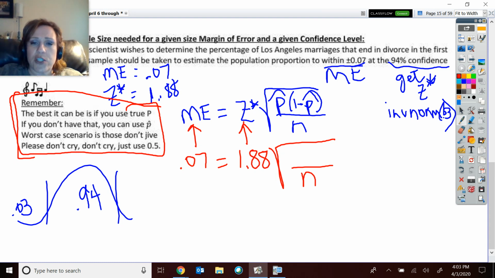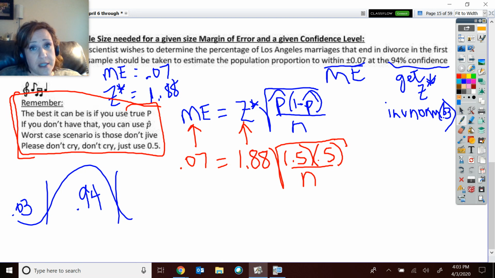And when we learned this originally, we talked about why that is. That's the safest value because that makes the biggest product possible. So that's the reason, and I showed you that on the calculator at one point. But anyway, now let's go through the calculator motions to solve this. And remember, this is one where there are so many decimal places that this can change very quickly. So we're going to keep everything in our calculator.